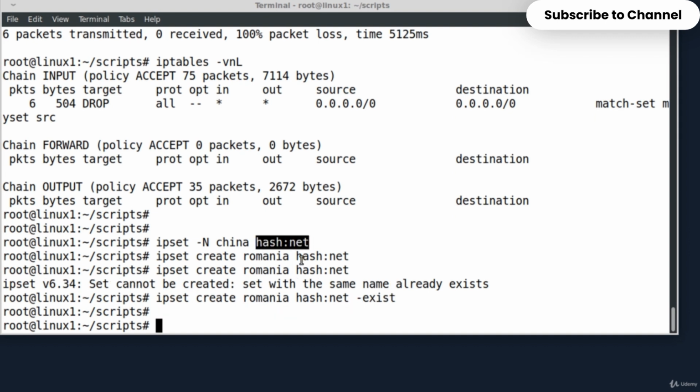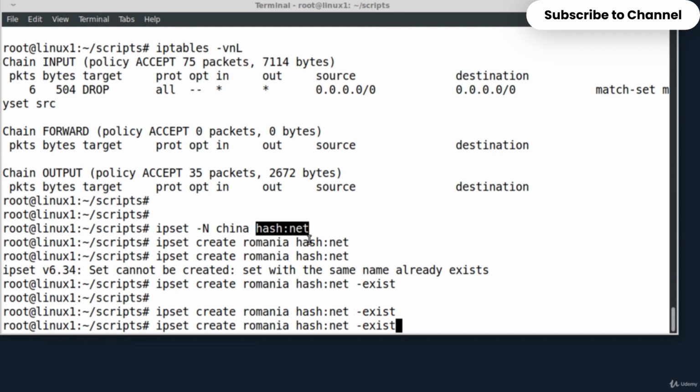Each set is of a specific type. The type defines what kind of values can be stored in it: IP addresses, networks, ports, and so on. The most common type sets are hash:net and hash:ip. hash:net is the same as nethash.